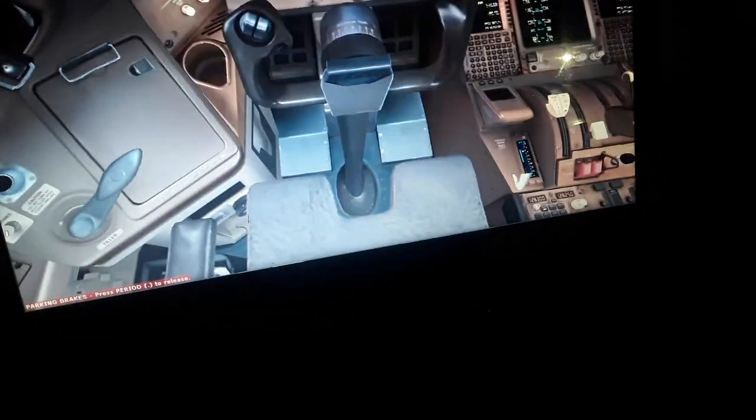If you use the side stick movement all around instead of the yoke, you have good results with this Logitech Extreme 3D side stick. So now I'm gonna show you the outside view of doing the same things in the flight controls. We have a few more minutes left for this flight, so I will show you the operation of the flight controls in the horizontal tail, vertical tail, and using spoilers. I forgot to mention, you use this for nose wheel steering on the ground. This tiller is overlapping with the rudder pedals sometimes.